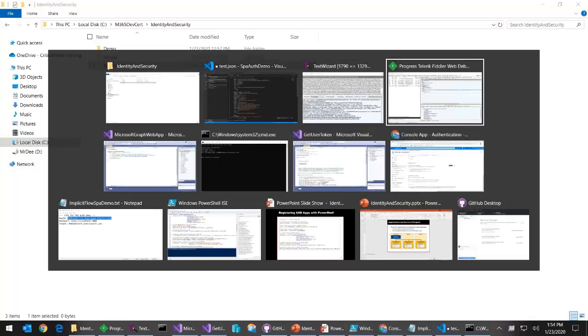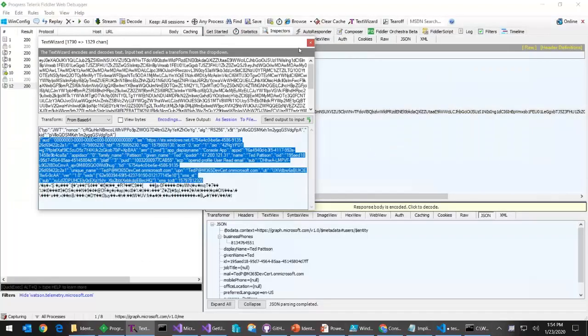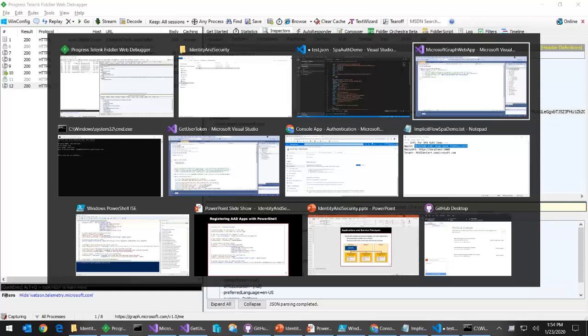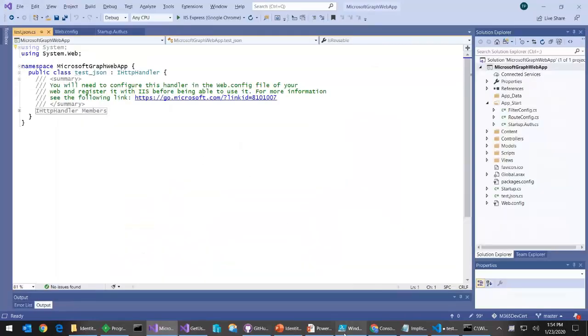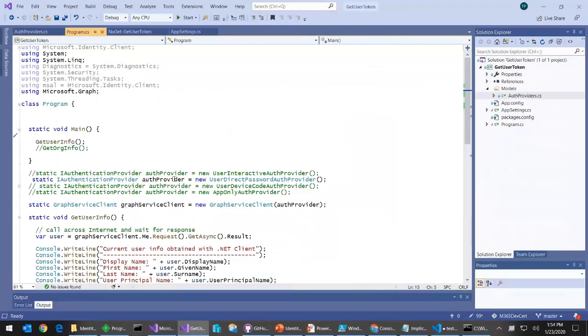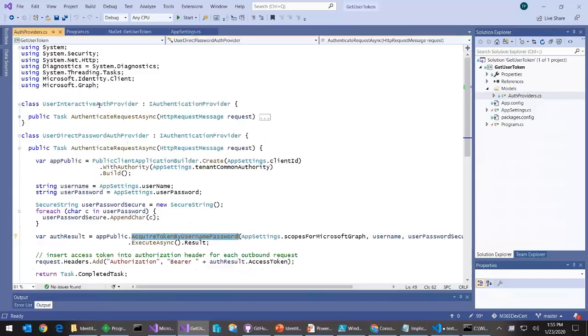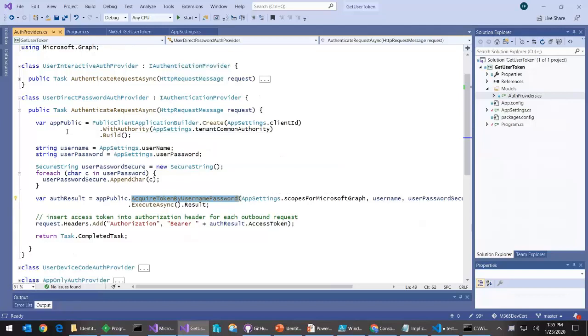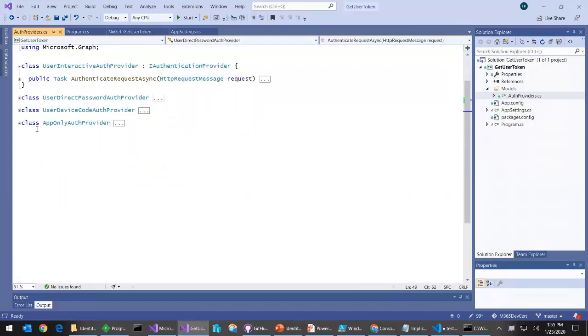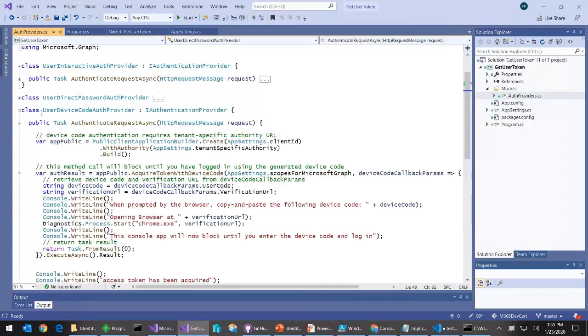Now, let's look at another flow. The flow that we just looked at is the user direct credential flow. And Microsoft really frowns upon us using this one. In fact, when you move to .NET Core, this library does not even supply this method. So let's look at this one, which is called the device code authentication flow.